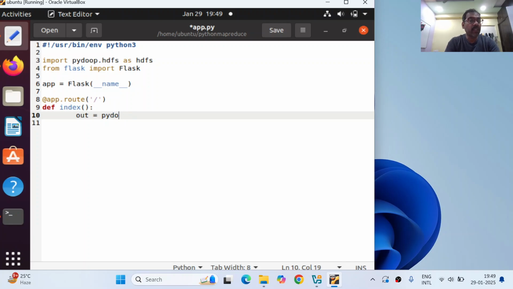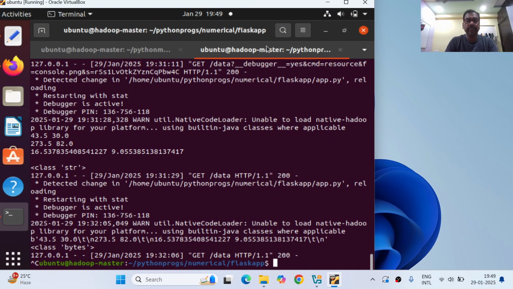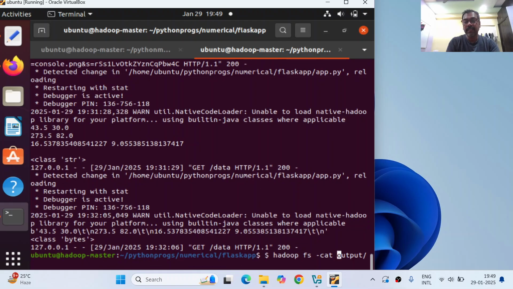pydoop, sorry, hdfs.load from where? I have that somewhere else here. Okay, hadoop fs ls, output, not cat. This is going to be cat. Output, and then data.